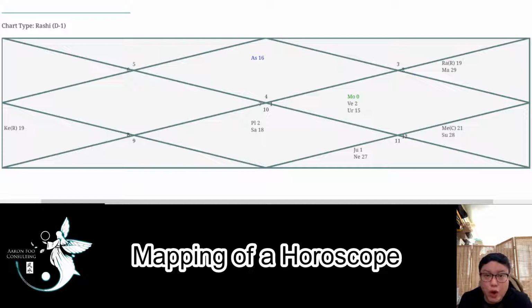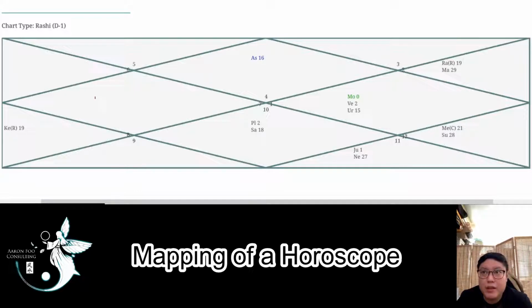And it's good to know all this because it will actually help us identify a lot of things. The degree can tell us about how strong the planets are in certain houses, and how much it will impact us depends on the aspecting, and on the degree, how close the planets are to each other and things like that. So in this episode, we will talk about the houses of a horoscope, and how all these planets are mapped into a horoscope.